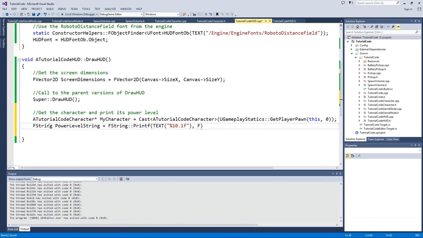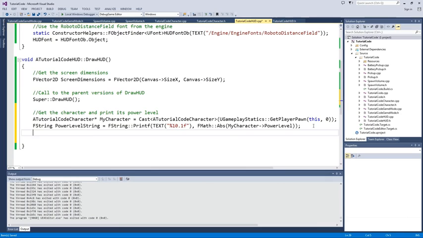And we'll take the absolute value of our power level. This is just because when you get really close to 0, occasionally it dips just below before the HUD stops displaying, so I just put it in absolute value to be a little bit cleaner. And take my character's power level. That's going to take in the power level, make sure it's positive, and then format it with the formatting that I specified there.